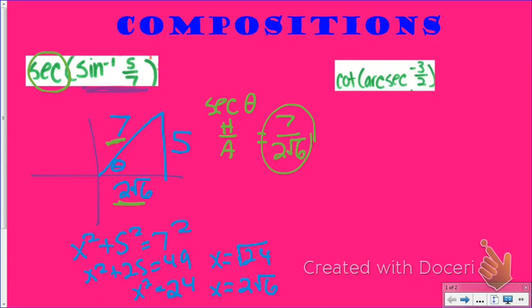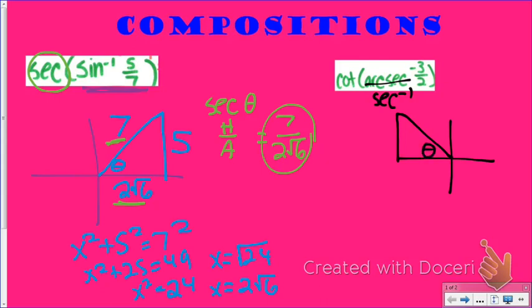Alright, so we're going to do another one. So again, you have done these before, but it's a little bit different now with the principal values and the negatives. So what I'm going to do is draw a triangle, and that triangle has the secant of that angle is going to be -3/2. So if secant is negative, remember arc means the same as inverse. So I could rewrite that question as secant inverse if I wanted to. Secant is like cosine, and if cosine is negative, I draw it in the second quadrant. So I'm going to draw my triangle in the second quadrant, and there's my theta.